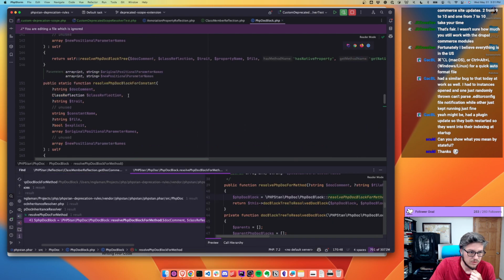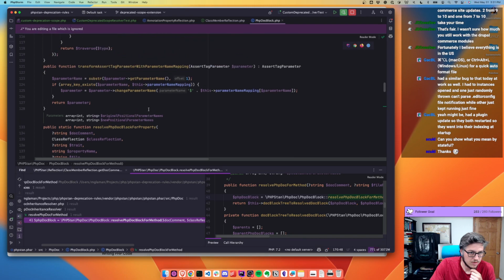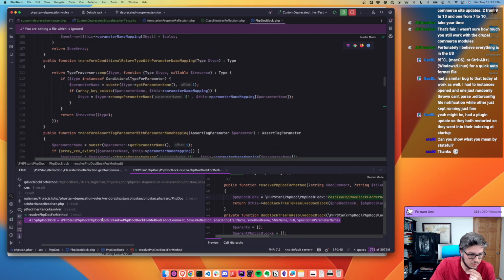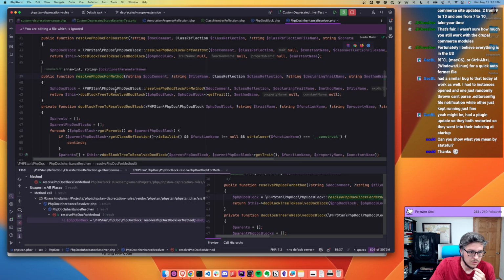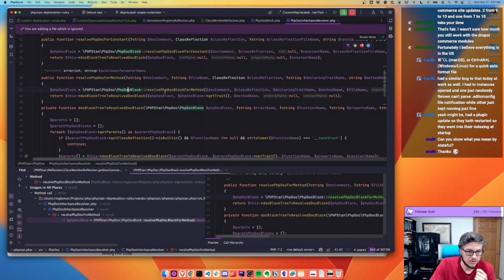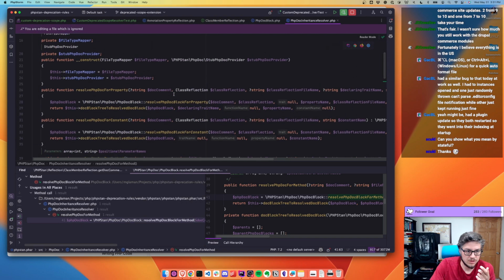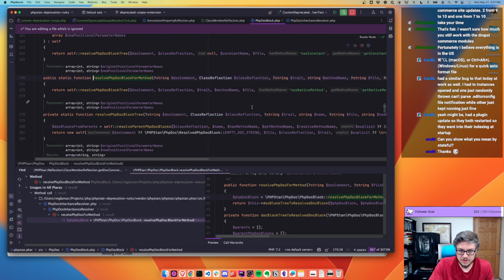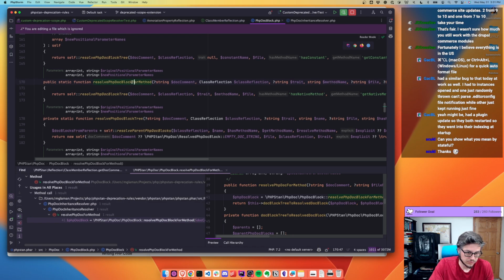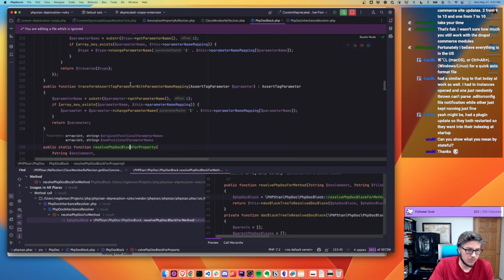Where is this used? This. For method, for constant, for property. Class reflection, method name. Oh boy.